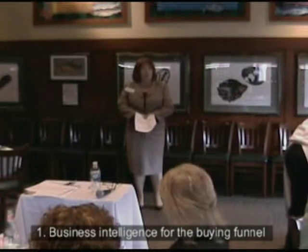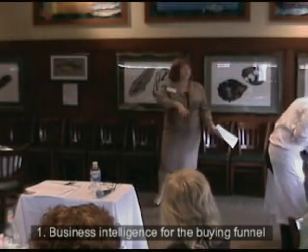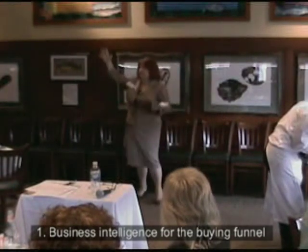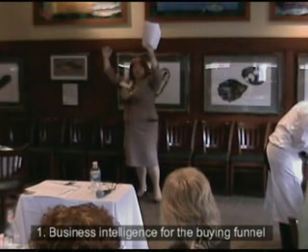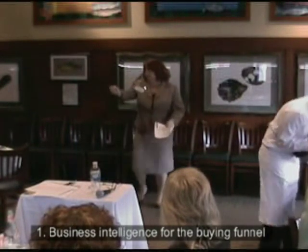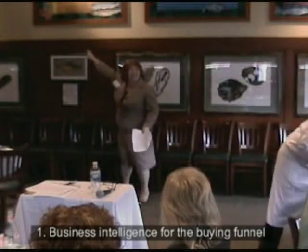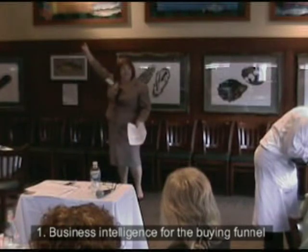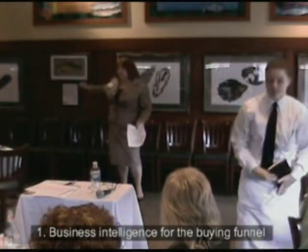Make sure that they are not going from, this used to happen to me, oh, okay, Jan, your territory, here's the map, we're going to carve this out. Your territory is going to be this part of the state. Oh, but we have this one lead for you, and it just happens to be over there. Go run it, okay? It's gonna be a sale, go get it. So I'd go run, right? Go get the sale, close the deal.